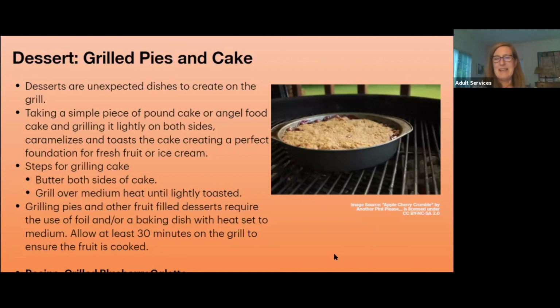So that's about it as far as desserts go, other than s'mores, and I've also done bananas in their skin with chocolate in them, and that's kind of fun too with kids. So that's the only desserts that I know of. I don't know if anybody has any other ideas.